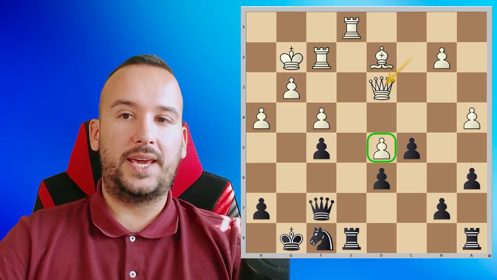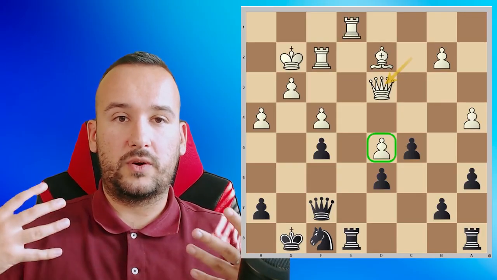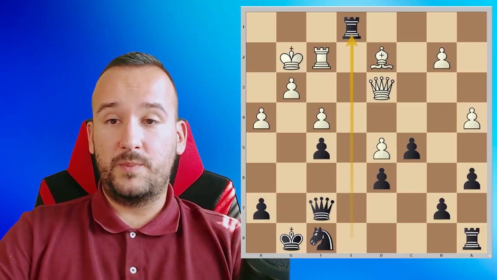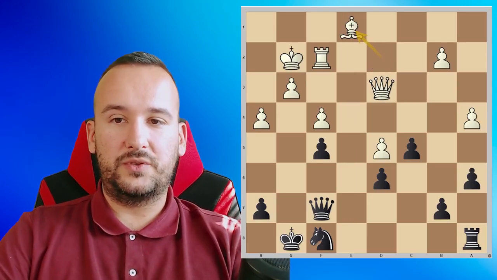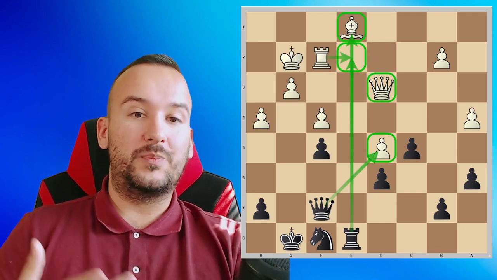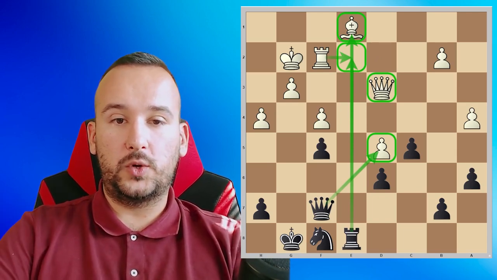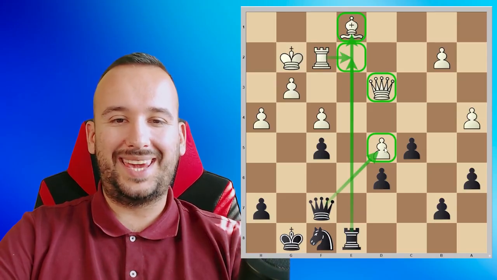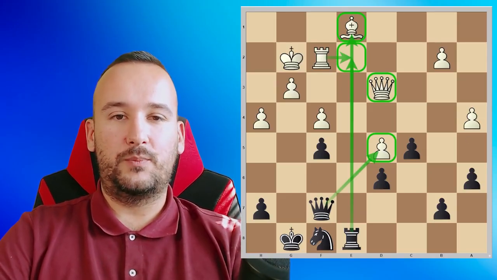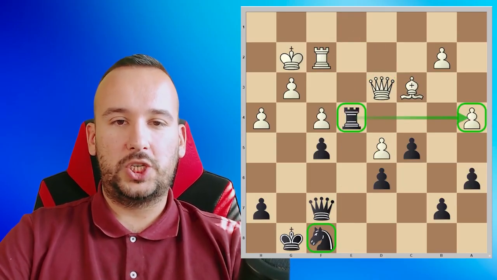Queen d3, and again, one of the things in this chapter that's so important is fighting for a file. Here, black plays just the beautiful move rook e1, and the main problem for white is that after the bishop e1, rook e8, white can't keep fighting for the file because white needs to defend the d pawn. So any rook e2 will just be a trade, and queen d5, and black is pretty happy to get a free d pawn. So white played bishop c3, and again, activation of the rook.